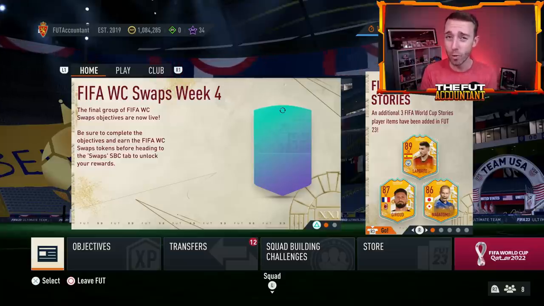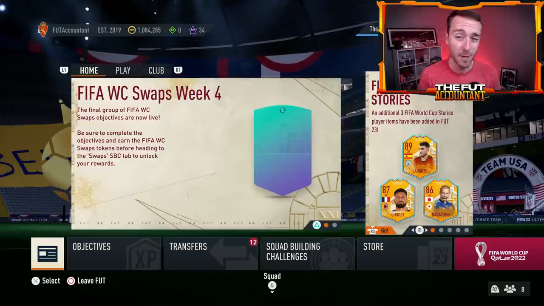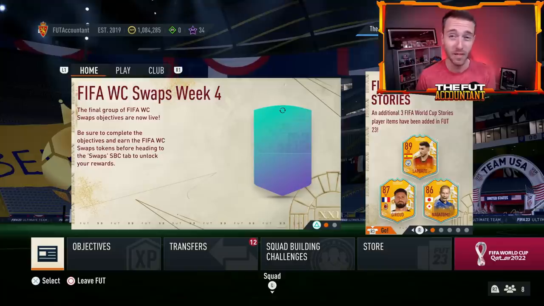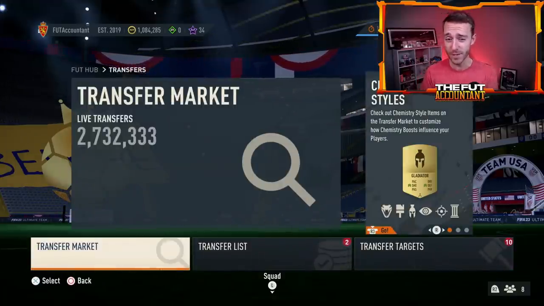I want to look through the World Cup Phenoms promo. That's the card design that's on the loading screen. We have to talk about what this promo means, and some of the leaks that we have already for this promo look absolutely nuts. So we're going to talk through that.